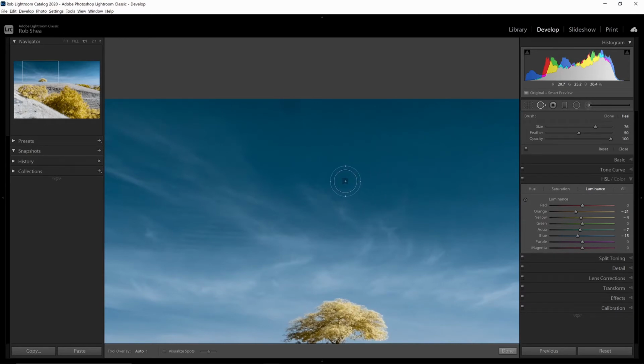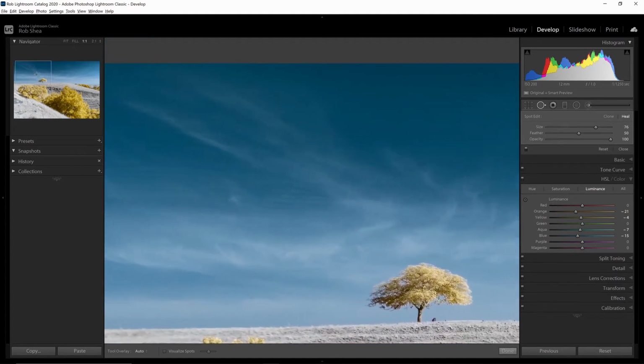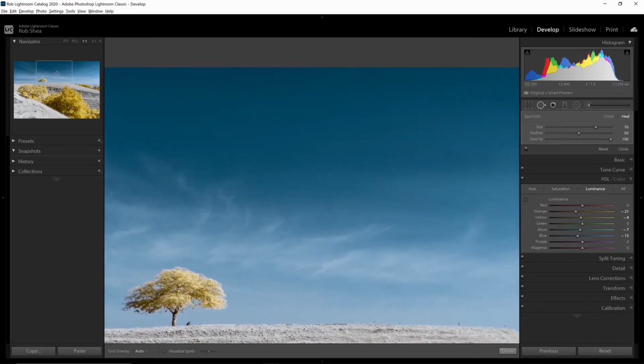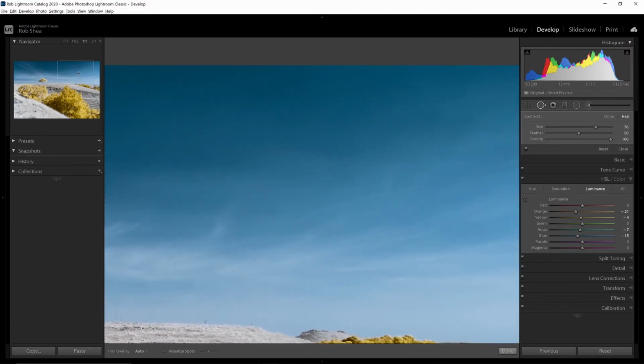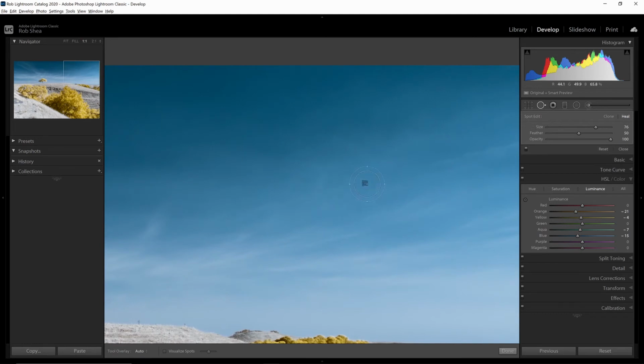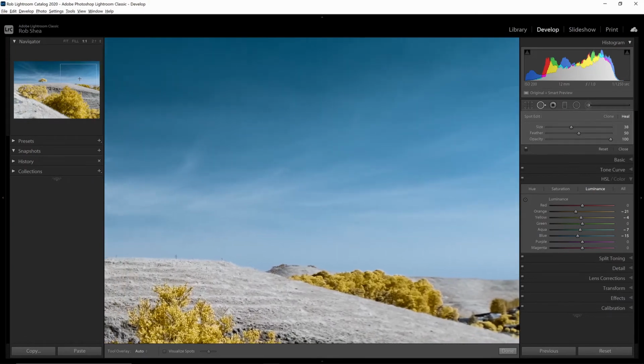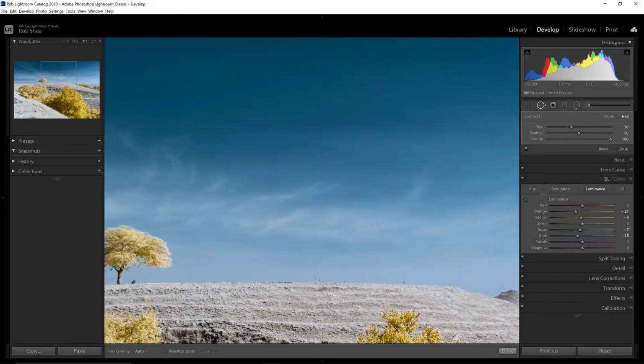So I will work with scrolling my mouse wheel to increase the size, and I will attack these three spots that I see here. And then what I'd like to do is use my mouse to go over to the navigator and move around the screen slowly to see if I can identify any other spots in the image. And actually it looks like there's a spot here. This is probably actually a bird as opposed to dust, but it's very far in the distance and it looks like a little bit of a smudge. So I'll just get rid of that. And then I can continue my browsing of the image to look for spots.